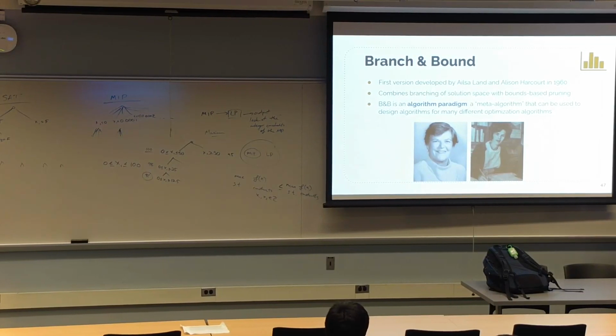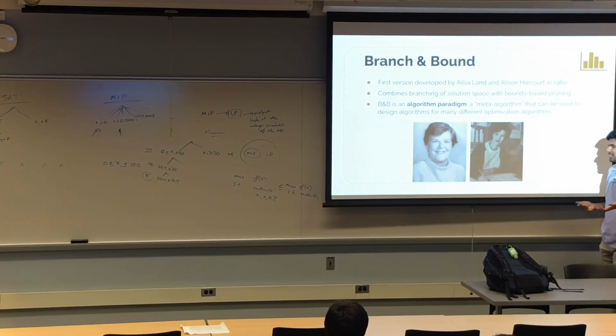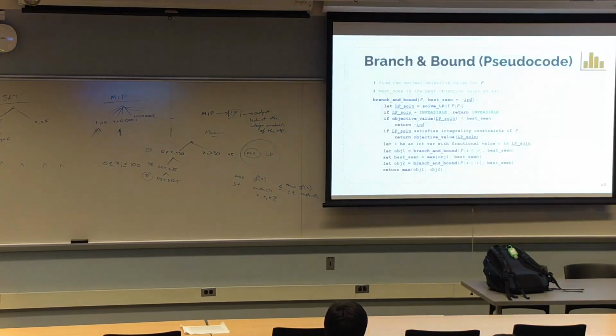OK, before we see it visually, this is the idea of the algorithm called branch and bound. It just combines whatever we've just discussed. It was developed by these two lovely people. There's a backstory to it, but I forgot it and probably don't want to hear it. So here it is in code form.